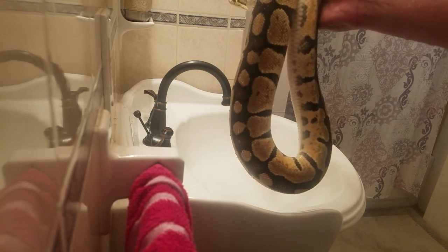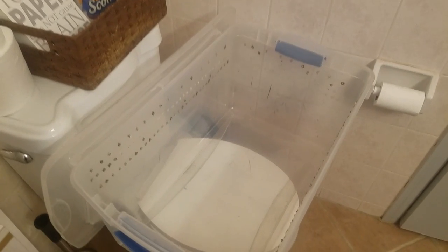Check that out. Oh, one more thing. You do not want to put her back in the tub that you brought her up in, because this tub is scent of egg right now. Maybe the human nose can't smell it, but it's there. So I'm not going to be putting her back there. It'll defeat the purpose of me cleaning her whole entire body and doing the whole entire process, and I don't want to do that again. So you definitely don't want to put her back in the original tub that she was in.